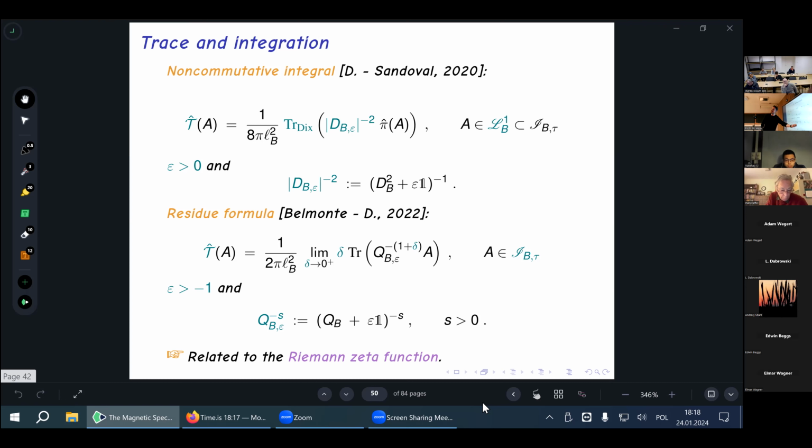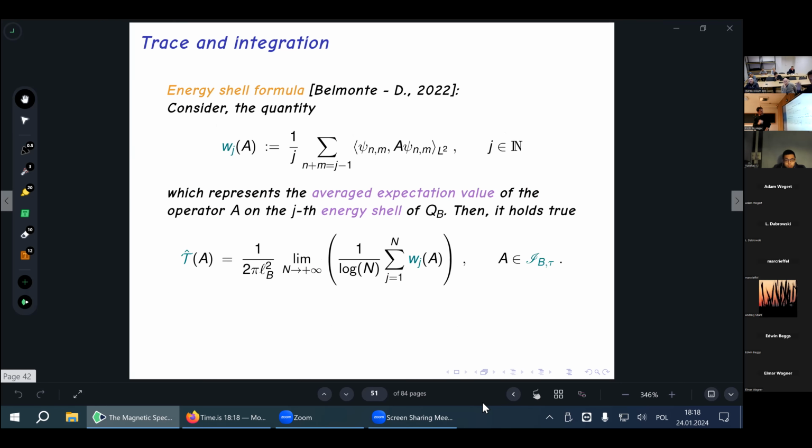There is a technicality that forbids me to go from one to the other directly, but this formula I can check on all the ideal of definition of the trace per unit volume, so it's strongly related. There is even a third way in which I can compute this trace per unit volume, and it goes in this way.